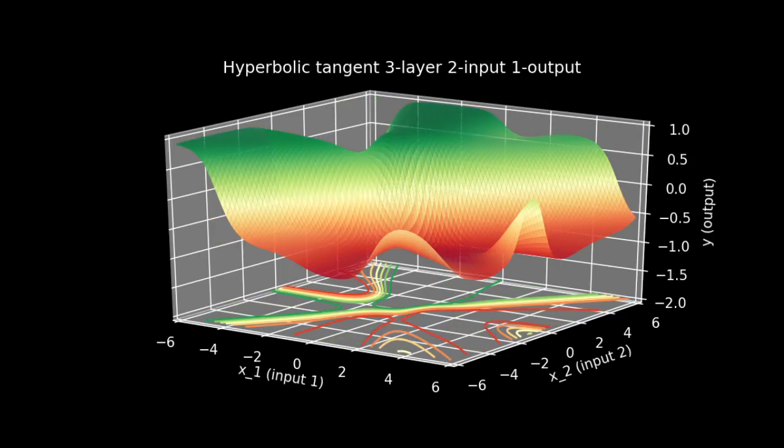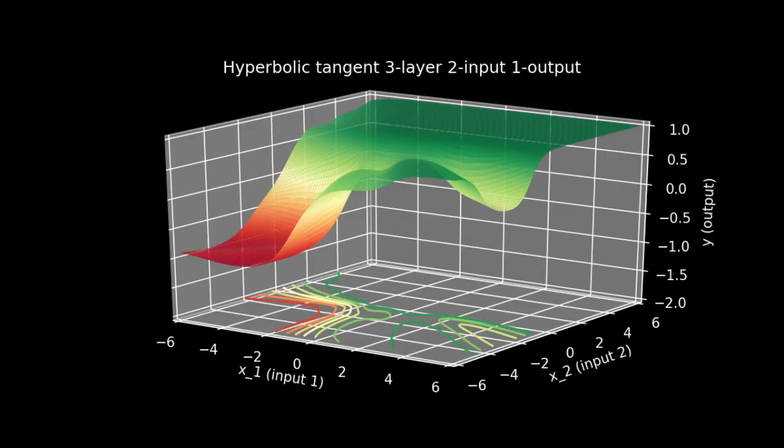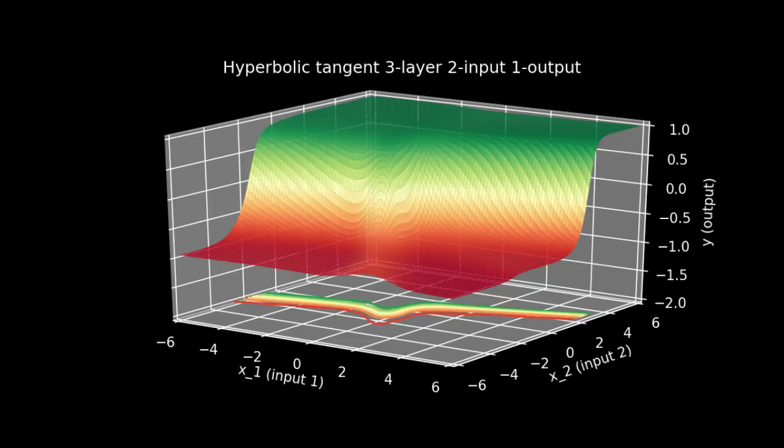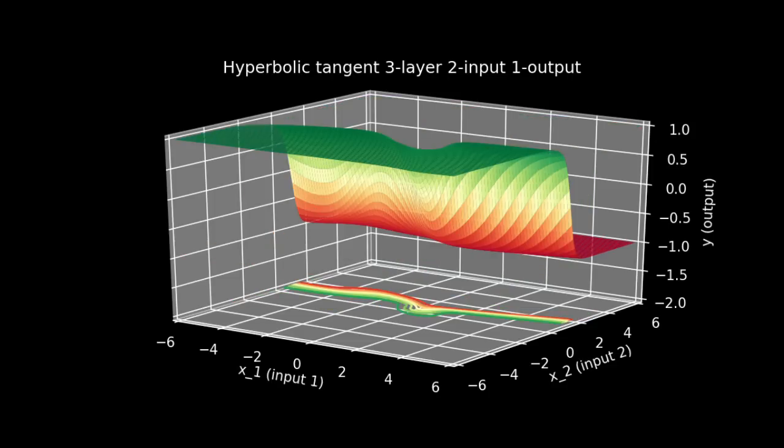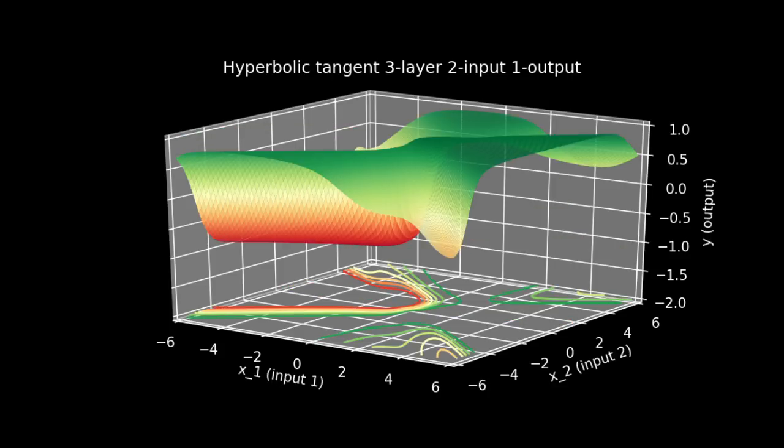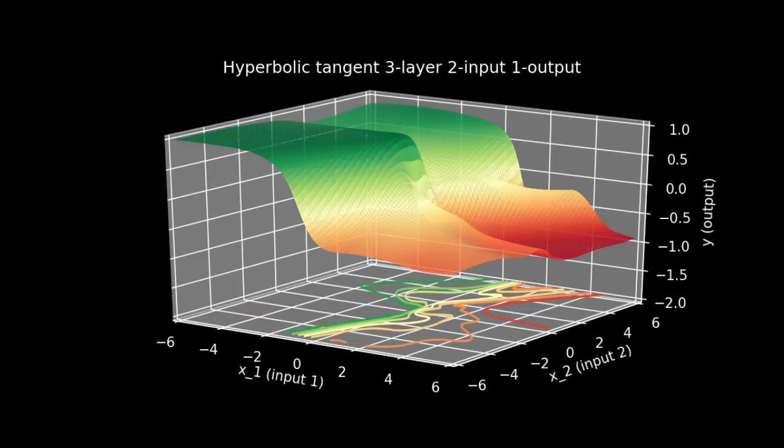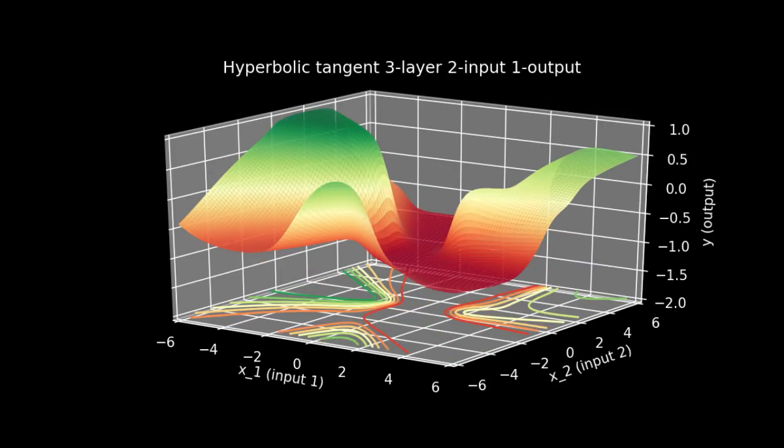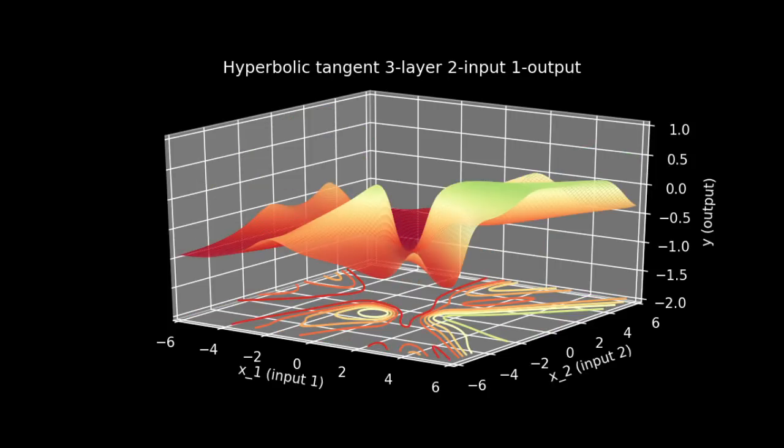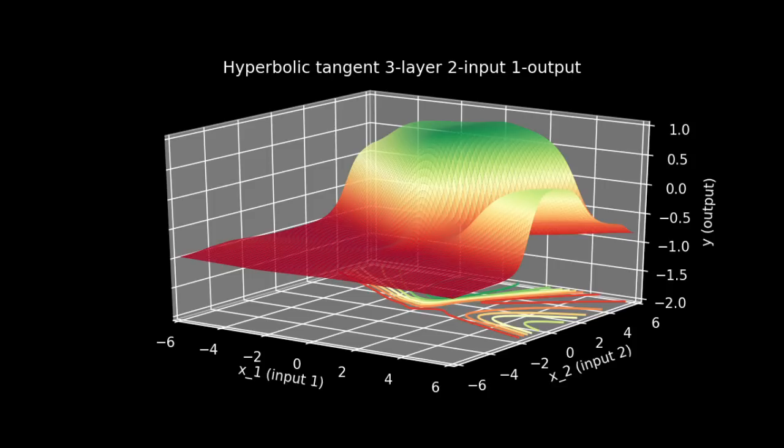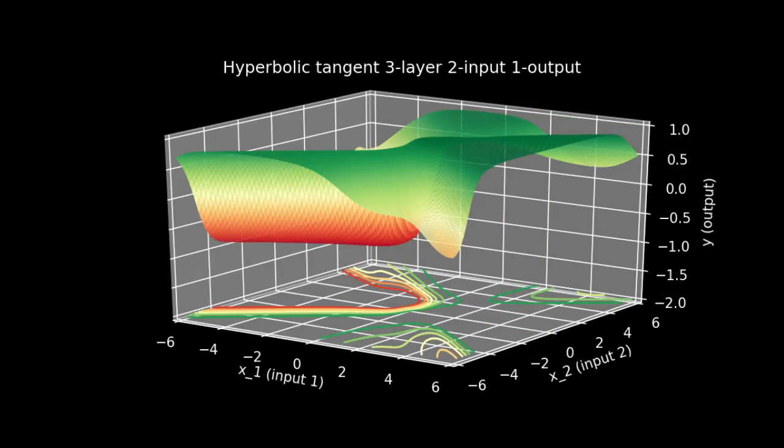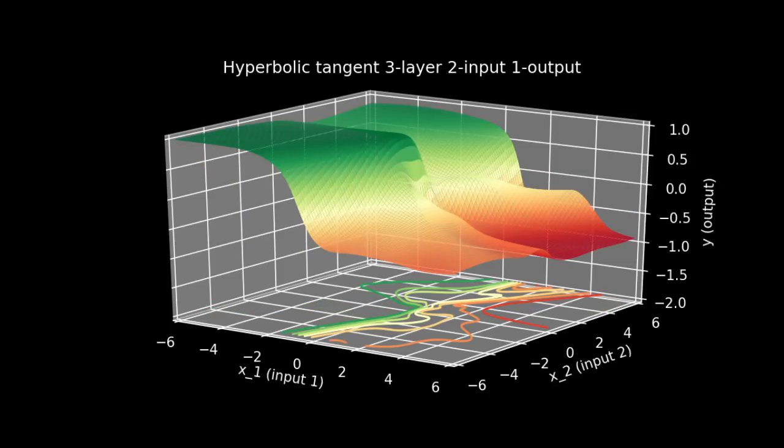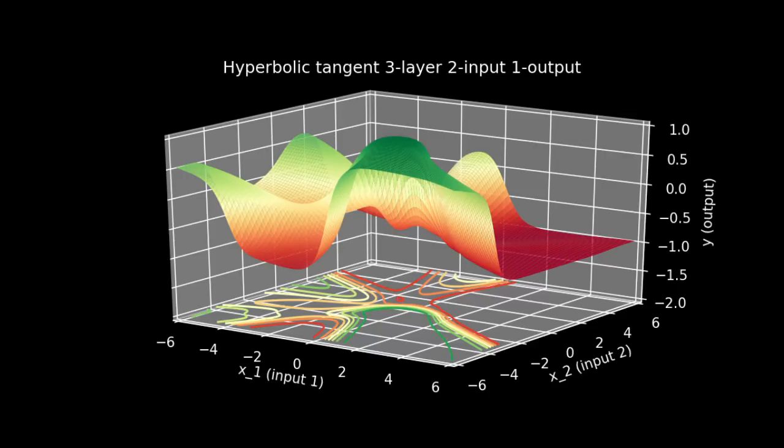This is where it gets really fun. With multiple inputs, multiple layers, and non-linear activation functions, neural networks can make really crazy shapes. It's almost correct to say that they could make any shape you want. It's worth taking a moment though to notice what its limitations are. First, notice that all of the functions fall between plus and minus one. The dark red and the dark green regions kiss the floor and the ceiling of this range, but they never cross it. This neural network would not be able to fit a function that extended outside of this range. Also, notice that these functions all tend to be smooth. They have hills and dips and valleys and wiggles and even points and wells, but it all happens relatively smoothly. If we hope to fit a function with a lot of jagged jumps and drops, this neural network might not be able to do a very good job of it.